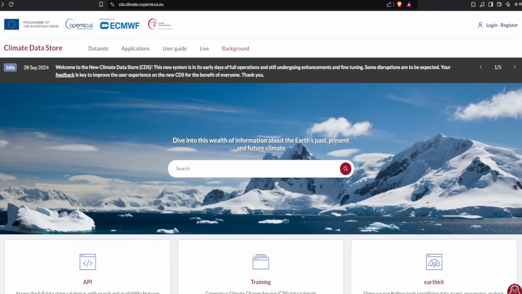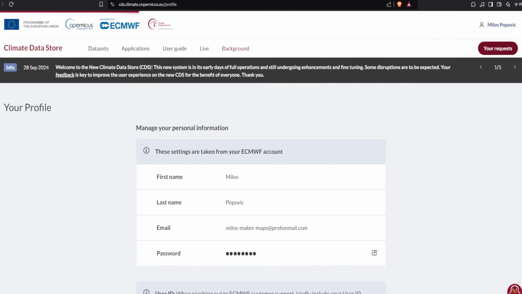This time, however, once you click on this, you will notice your name. So you successfully logged in because now you also have fulfilled the main requirement, which is having an account with ECMWF. What you want to do is hover over your name and then click on this Your Profile option in this main menu. And this is then going to take you to your main profile page at CDS. Congratulations, you successfully logged in.